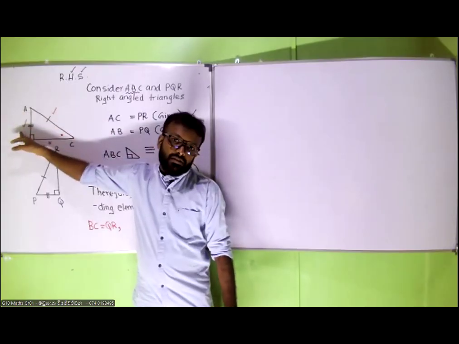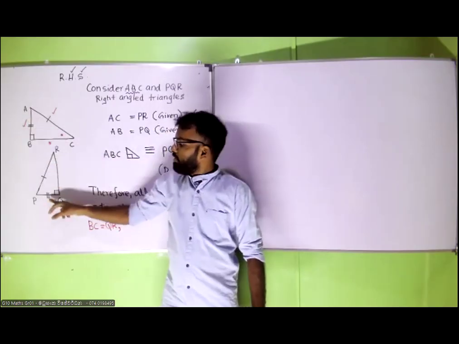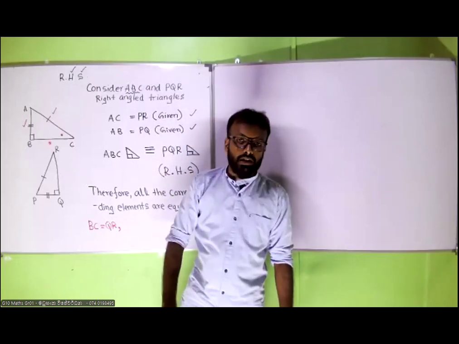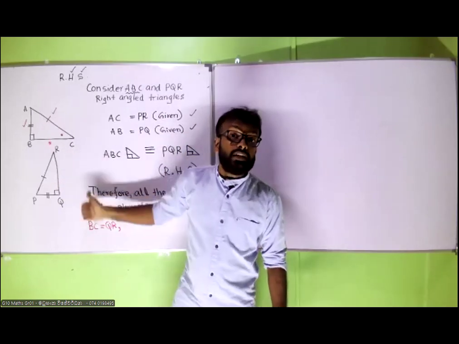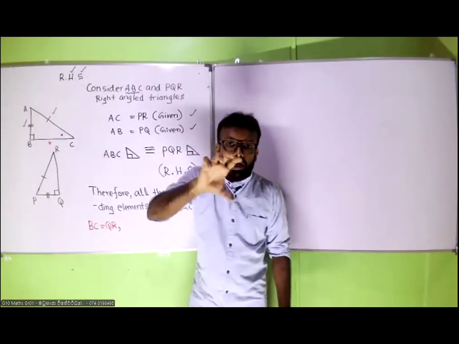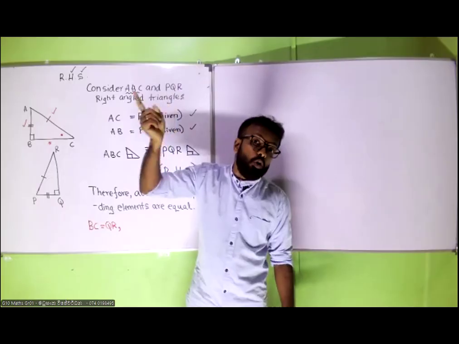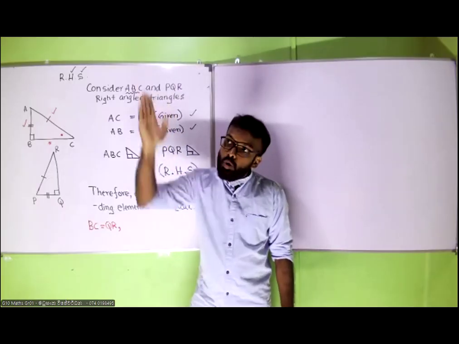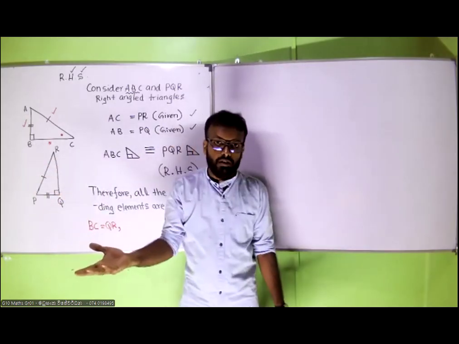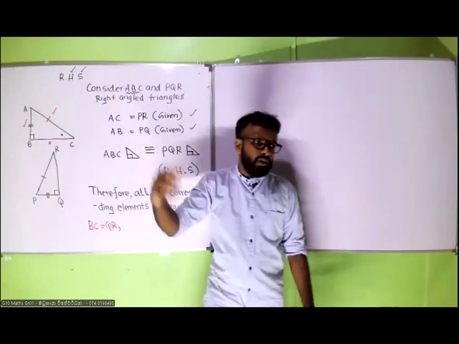Sides. If you have two equal sides between two triangles, what happened to the opposite angles? AB and PQ are equal sides of both triangles. What happened to the opposite angles if these two sides are equal? What is the opposite angle for AB? Tell me, all tell me.